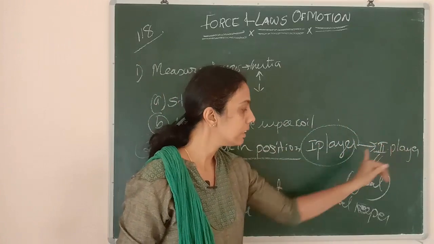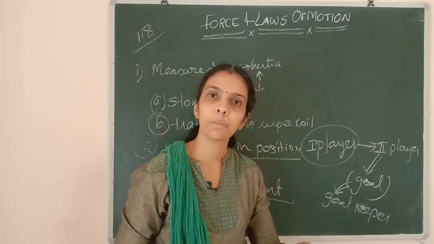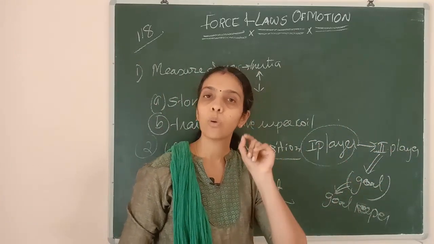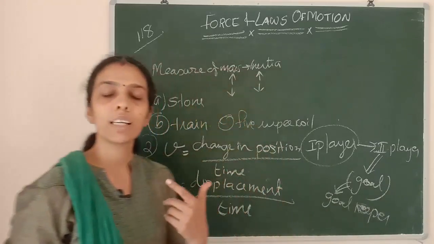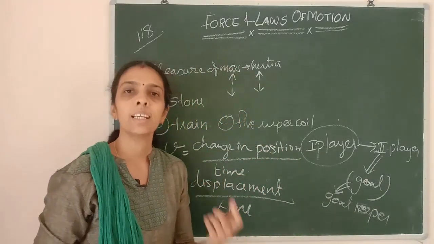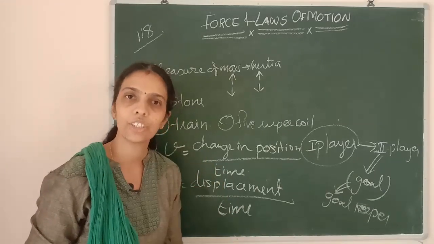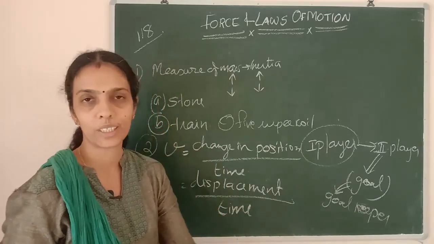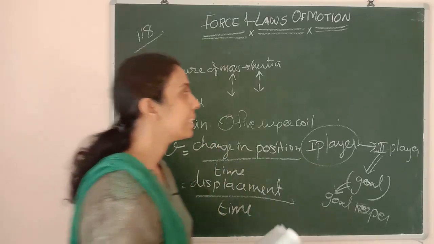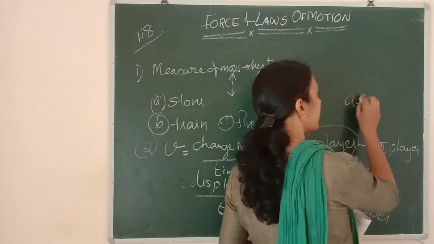So in all these positions, velocity changes, which means there will be some force also, because if there is a change in velocity, then only acceleration will be there. If there is acceleration, then only force will be applied over there. Isn't it? So acceleration means change in velocity divided by time.